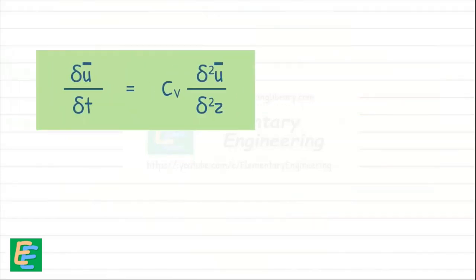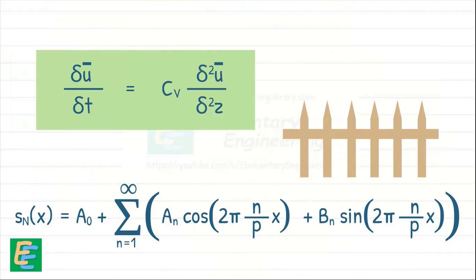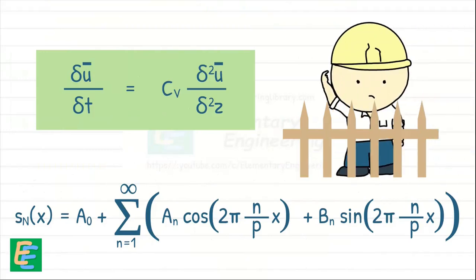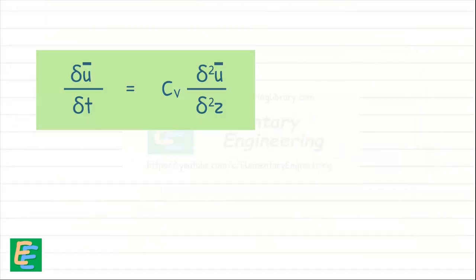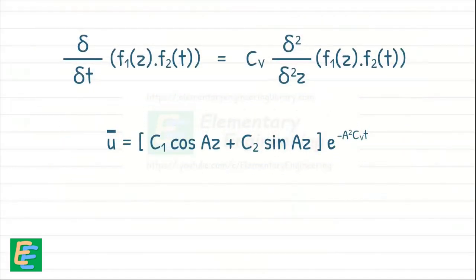The solution of this basic differential equation is very simple. All we have to use is Fourier series and some boundary conditions. I guess that problem is enough for a lifetime, so we won't go deep, but would look at the overview to get a better understanding. For the solution of this equation, we begin with considering the excess pore water pressure U bar as a function of depth and time. Then we put it in the equation. When we solve this equation, we arrive at the solution where we need to get some values of quantities, and for that we use boundary conditions.